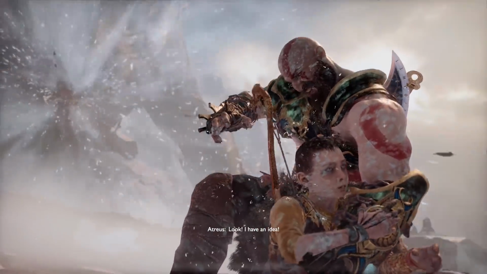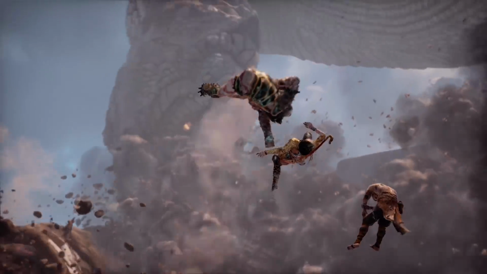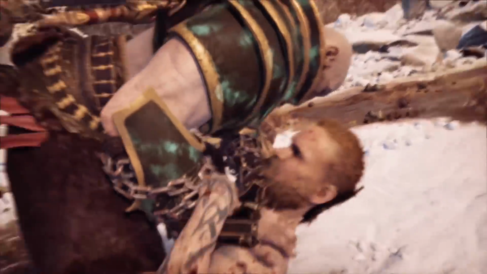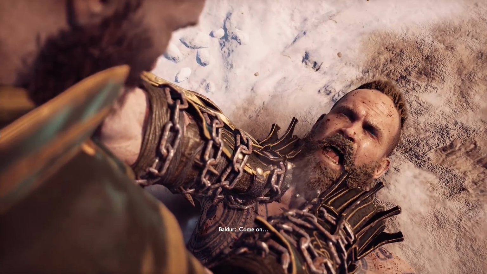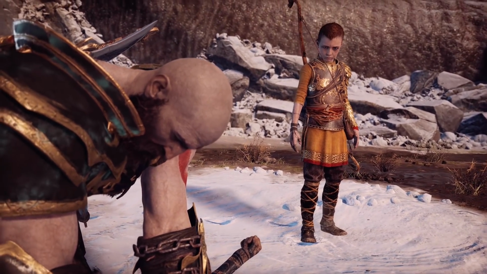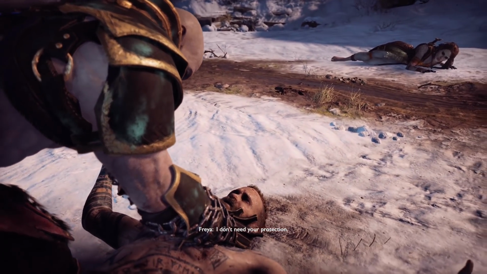Look! I have an idea! Moon day! Boy? What the hell was that? Well done, boy! He's back! Oh shit, the world serpent just ate the giant. Holy shit! Can't we all just get along? Come on! Do it! Do it! He's got a very bushy facial hair. Please. He's beaten, Father. Yeah, he is beaten. Just like we've learned. Do not come for us again. Will not touch her. I don't need your protection.